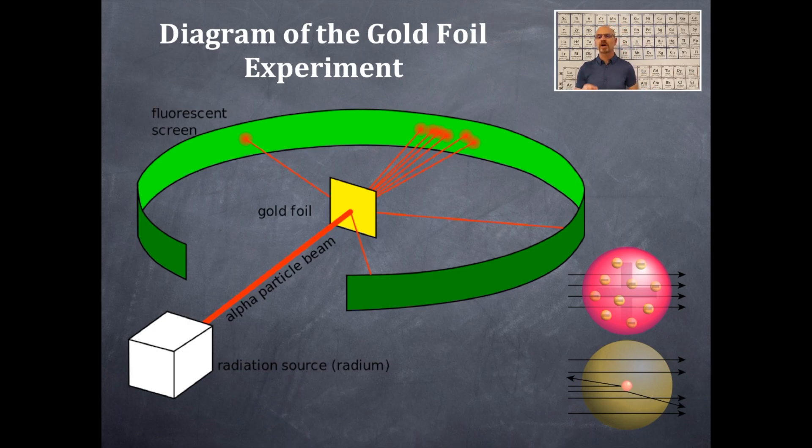This diagram right here, the one with the red and the plus sign, was J.J. Thompson's model. Ernest Rutherford was attempting to prove J.J. Thompson's model of the atom, which was called the plum pudding model. It had an equal distribution of positive charge and an equal distribution of negative charge throughout the atom. If that were the case, then those particles would be going through that atom in a different way.